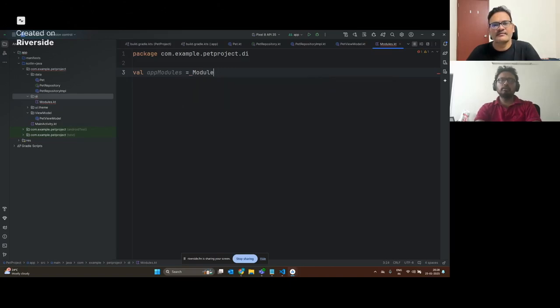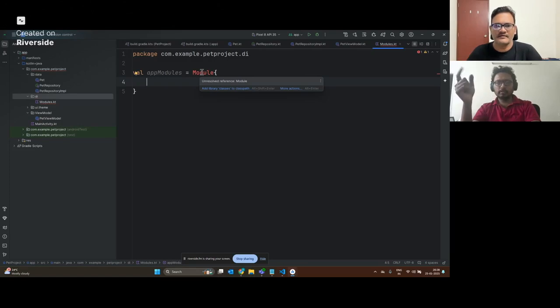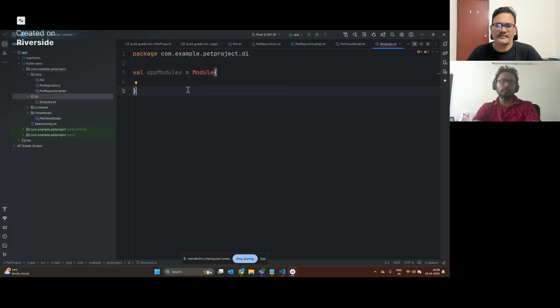Now it doesn't know what this is. That's where we are going to add something in the Gradle file, because I'm talking about Koin view model here, and that is not part of vanilla Android. We need to include it in our project.